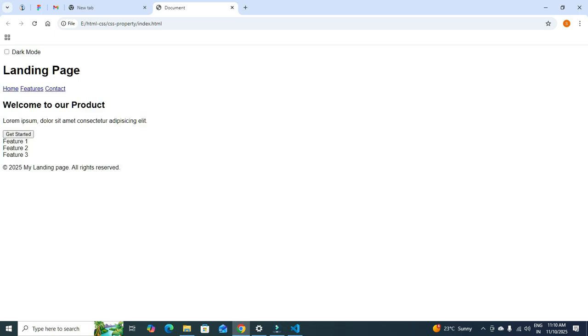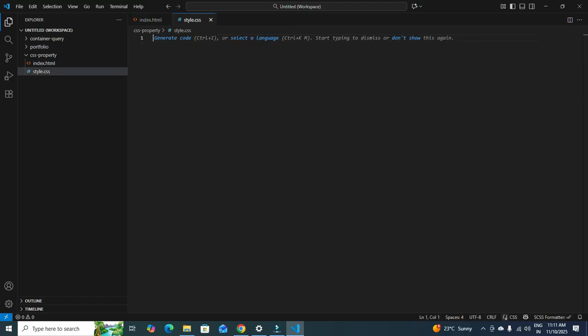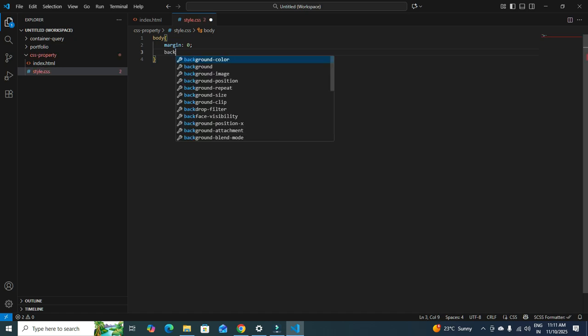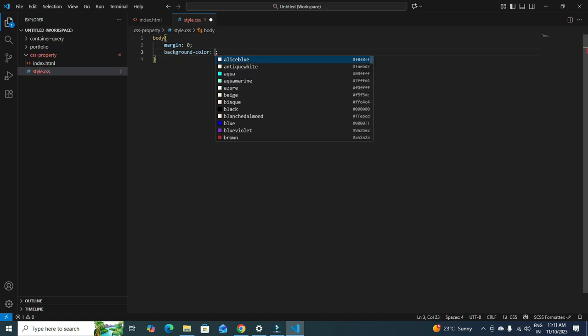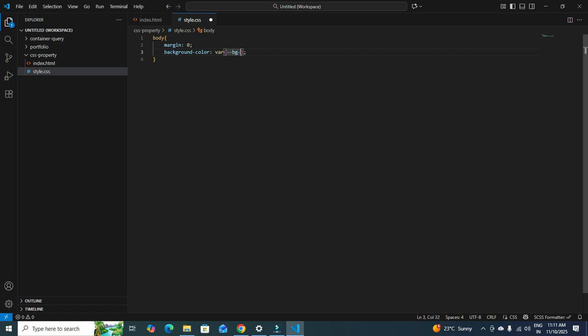Now let's add CSS to style it. This is our style.css file. Add here, on the body tag, margin 0, background color var(--bg-color). I will define this variable later using CSS @property, so for now just keep it as it is.